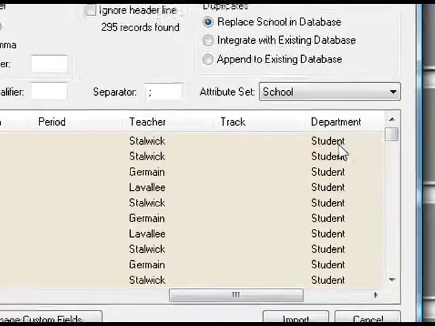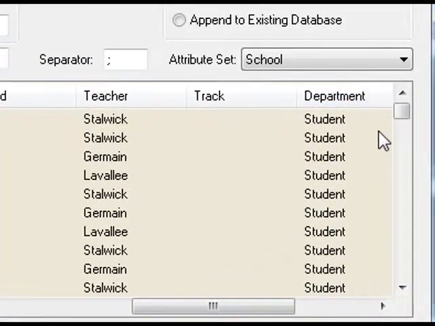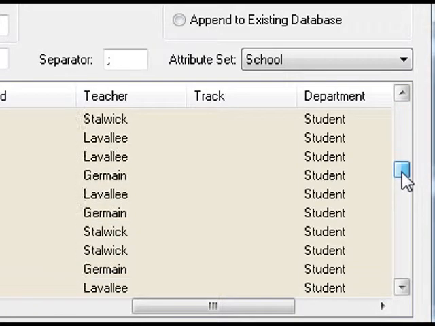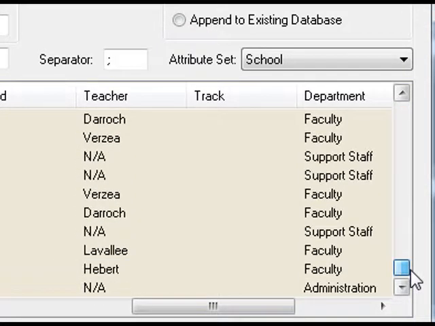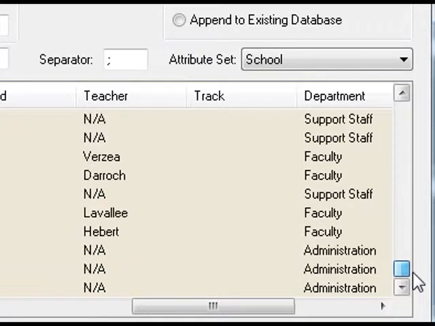But you'll notice that we've added a new field called Department. Students are all in the student department, and you'll see that there are groups for faculty and support and administration and so on. That's part of the PSPA 2010-11 spec. LumaPix is a member of the advisory board, and we managed to get the spec changed to include this.